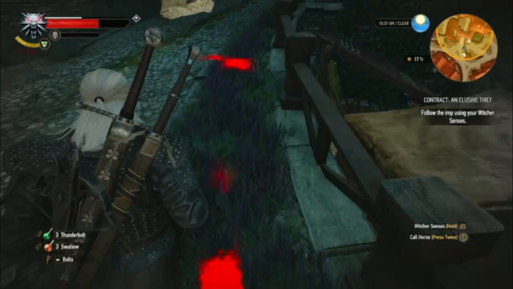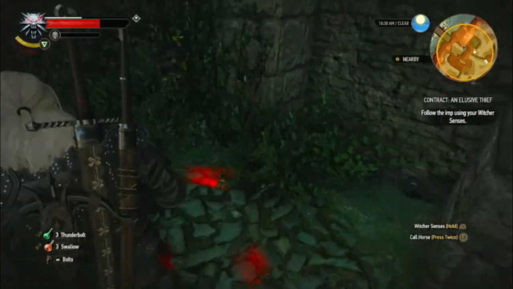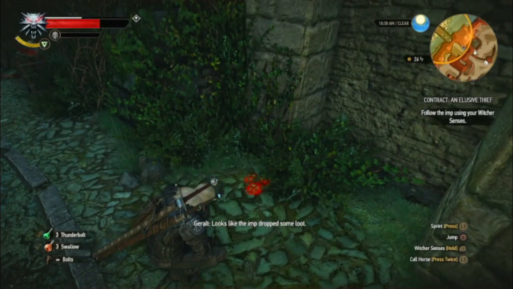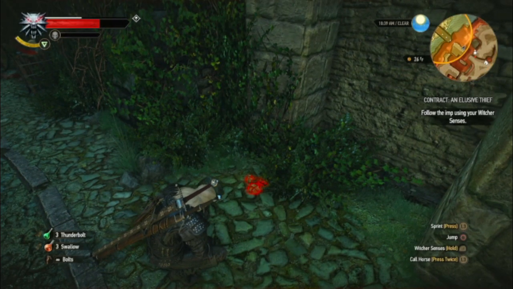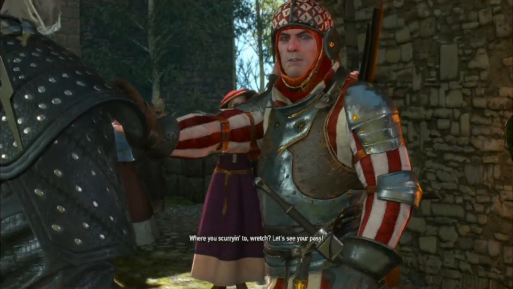Storekeeper's bastard. Save me. I'm dying of poverty. This is scandalous. Dropped some loot. And what a waste of loot. Come on, drop it. Where are you scurrying to, Rich?